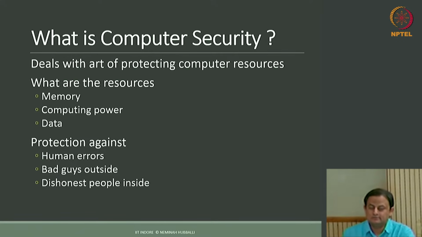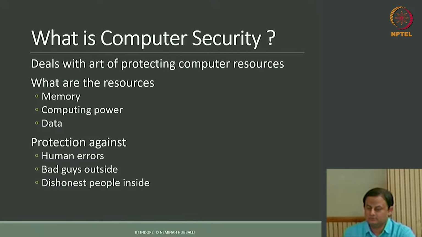And the third is, there might be people within the organization. Let's take companies like software companies. There will be some employees who are dishonest, and they might have knowledge of how the systems work and what applications are used. They might do something at the time when they leave the company, or if they are fired. So we want to have protection against these people as well.